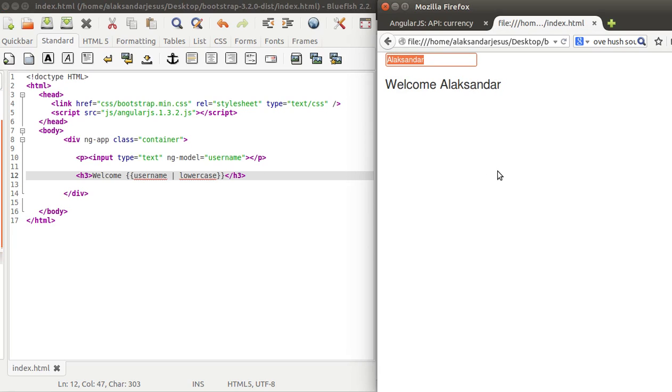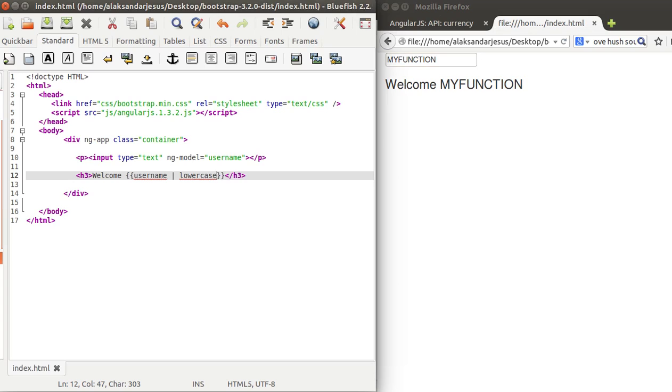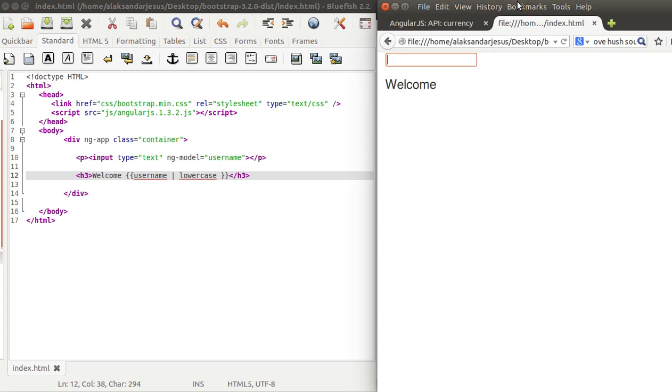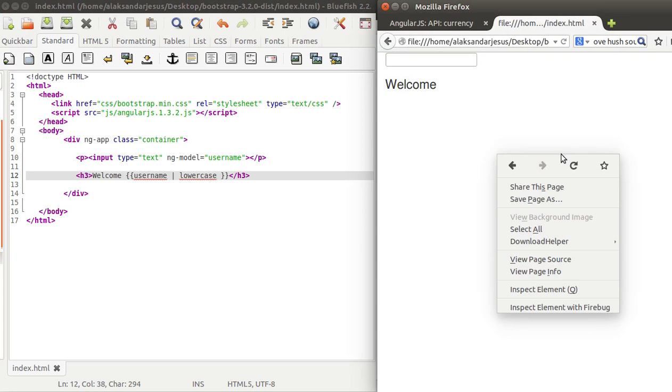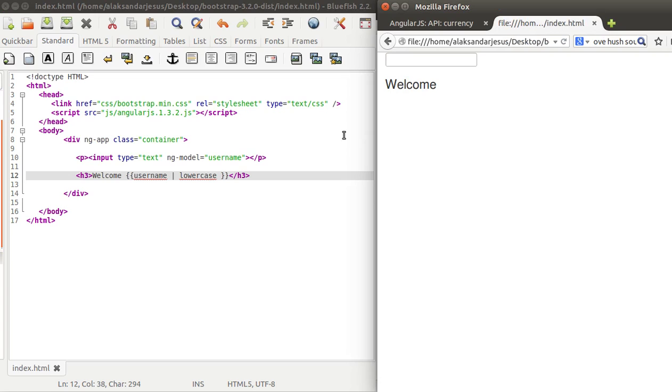If you just say my function, it's not changing. Just a second. Sorry friends, I didn't actually refresh it. I just refreshed it. Now if I type anything in uppercase, it will be taken as lowercase here.